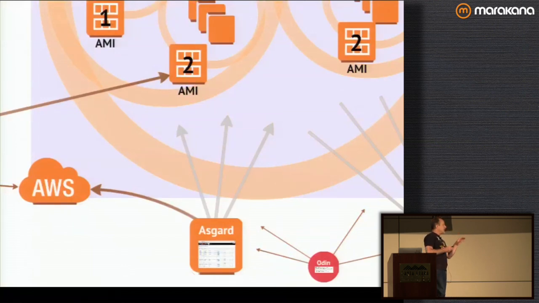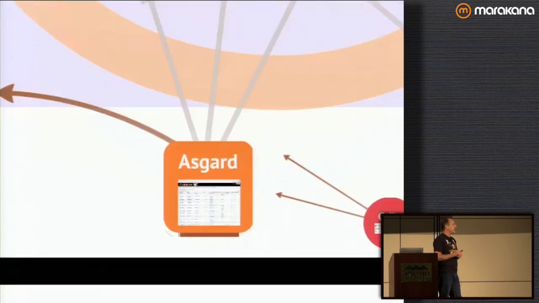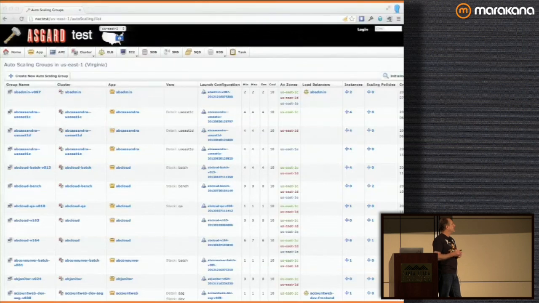Now I'll talk a little bit about Asgard. So Asgard is the tool. It's written in Grails. It's also open source, very easy to set up and install and run and play around with. This is probably one of the first things, if you want to play with stuff and actually run something, this is fun to bring up in your cloud account and just start poking around with it, because it'll let you see stuff organized in ways that you wouldn't be able to see easily from the Amazon console.